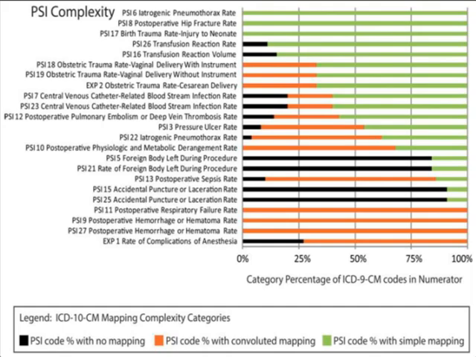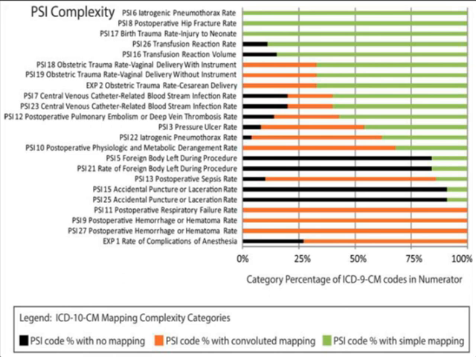So just looking at the overall complexity, there are some patient safety indicators that have simple mapping to ICD-10. PSI 6, PSI 8, and PSI 17, the ICD-9 to ICD-10 codes are self-contained. They don't contain codes that map with other codes. You should be able to run reports and get almost identical answers. You shouldn't have a way to increase numbers accidentally.